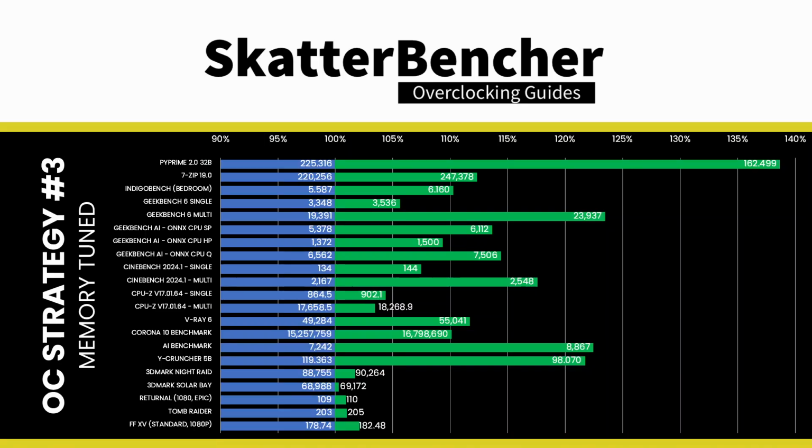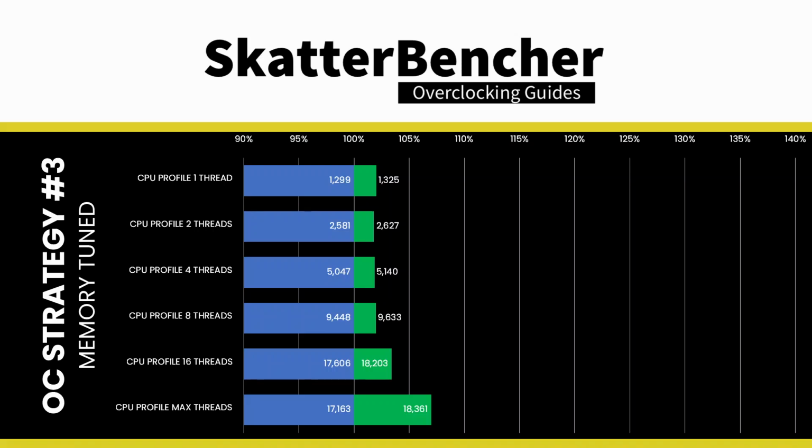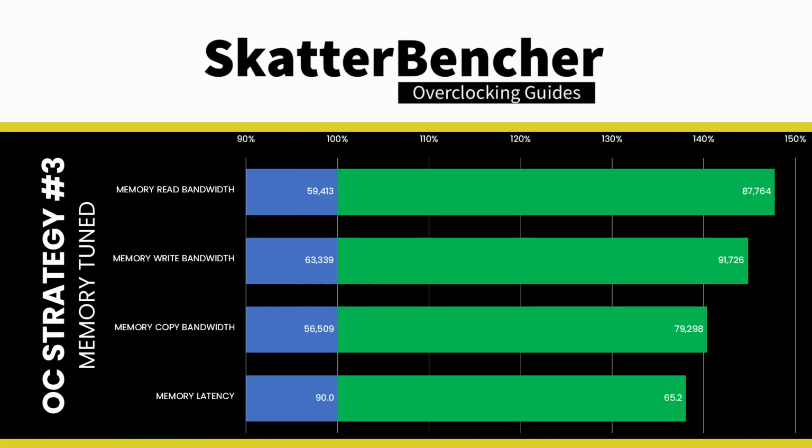We reran the benchmarks and checked the performance increase compared to the default operation. We know from previous Ryzen 9000 overclocking guides that memory subtiming tuning can have a substantial impact on performance. And that's no different with the Ryzen 9 9950X, even though the performance uplift is less outspoken. We get a satisfactory performance uplift across the board.